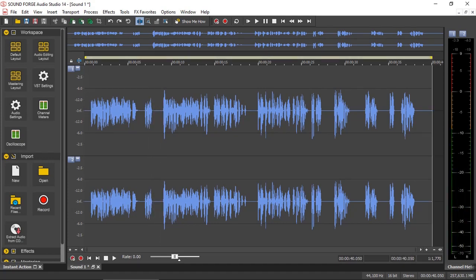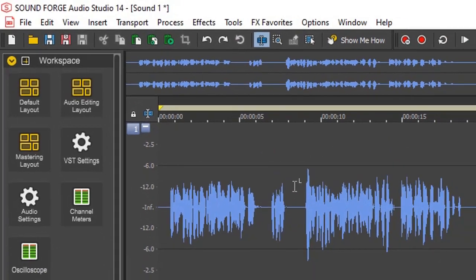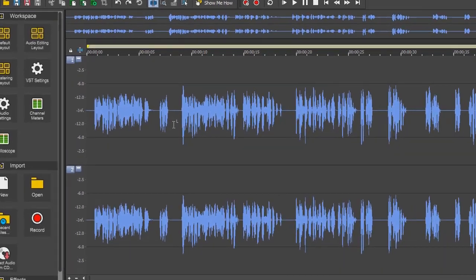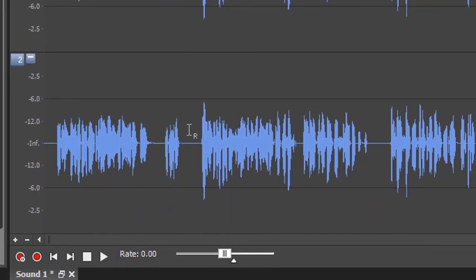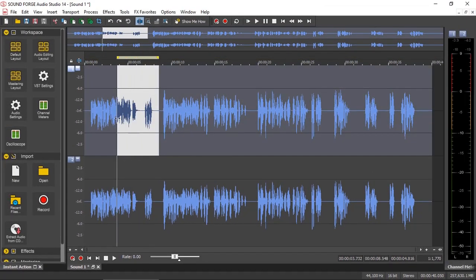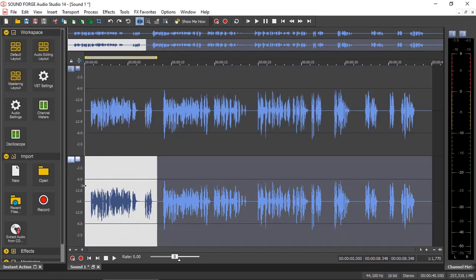So let's start editing the wrong parts of our podcast recording. To go into edit mode, we select the toolbar Edit Tool. SoundForge Audio Studio allows you to select the left, the right, or both channels at the same time. We can see where my mouse is, there's a small letter L on top of my mouse cursor. And when I move to the bottom, that turns into an R for the right. Now I can click my mouse and select the left, or I can also click and select only the right channel.